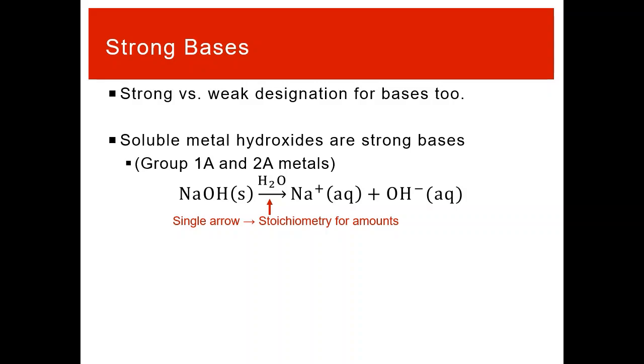And we can see this is the same idea of talking about nominal concentration when we know that ionic compounds actually dissolve into their separate ions, but we still call it a 0.1 molar sodium hydroxide solution. Even though at the molecular level, there are sodium cations floating around separately from hydroxide anions, we still call it a sodium hydroxide solution, even though it isn't actually little bits of sodium hydroxide floating around. It's the separate ions.